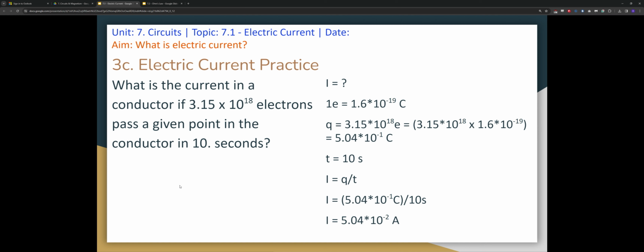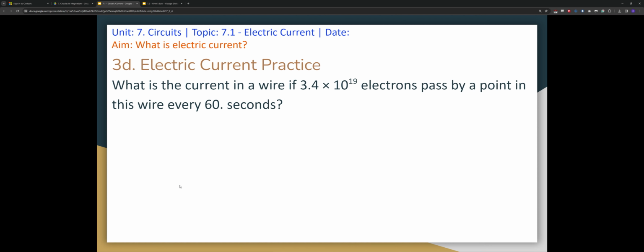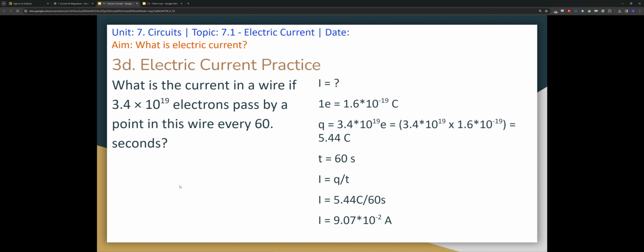At any point in time, feel free to pause the video or go back to look over the problem and see if you can do it yourself. See if you can do 3D yourself, and then you can check the answer in the next 5 seconds. But you should probably just pause the video, and then I'll move on to the answers. This is the answer. You're doing the same exact process.